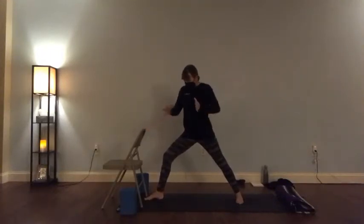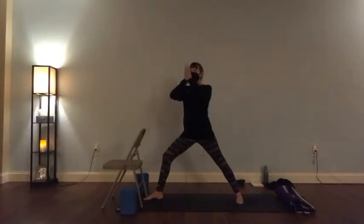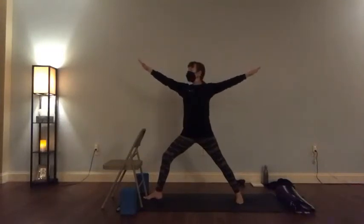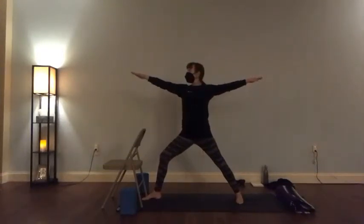And then from here, let's let our hands come to be in front of our heart. So balancing out again here. Feeling really equal between our feet. And then inhale the hands up through the midline. We're going to open the arms like wings and let them come on down into warrior two arms, turning the palms down towards the ground, letting yourself look out over the top of that left hand.